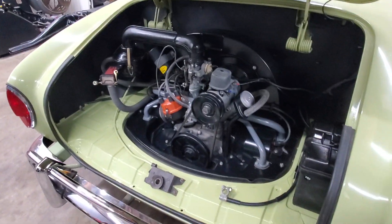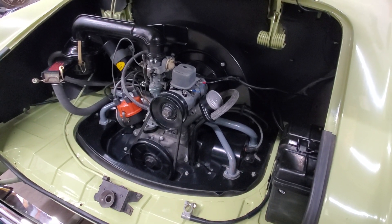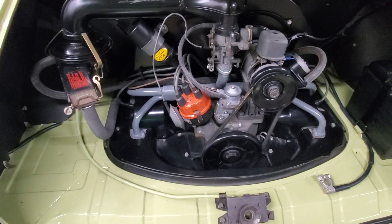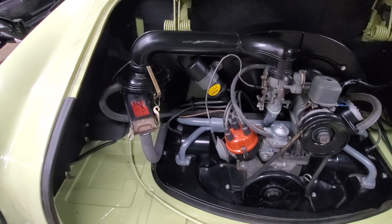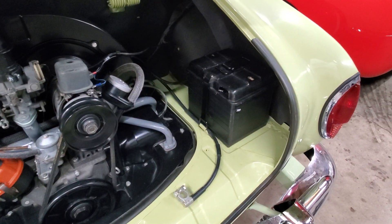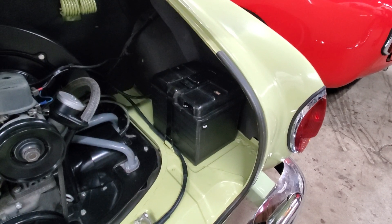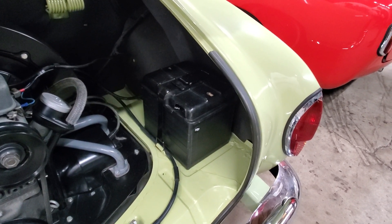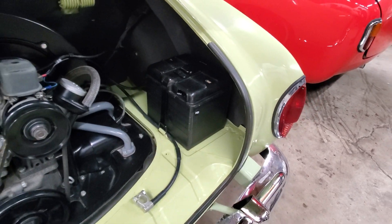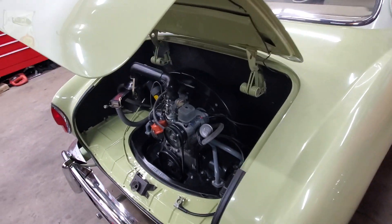The engine was kind of a mess — it was a nice engine, but a lot of details had a lot of room for improvement. The wiring was just kind of a mess and ugly. The coil needed the right sticker on it. Just a lot of things to tidy up and make it look really good. The air cleaner needed some love and got new hoses. The battery needed some help — we had to take a battery strap and modify it so that it would work for a Ghia. It's a Beetle battery strap, but appropriate for this car; you just have to modify its length a little bit. And then the battery cover with a little piece of wood in it that prevents it from shorting out. Just some nice little touches to tidy up the engine compartment.